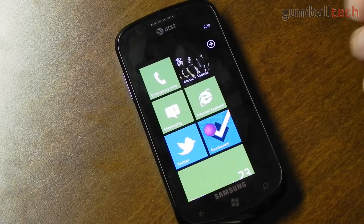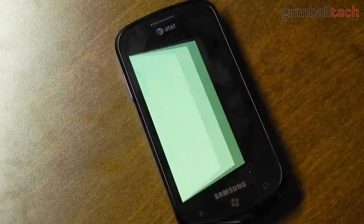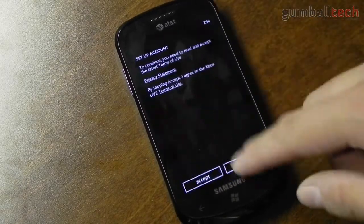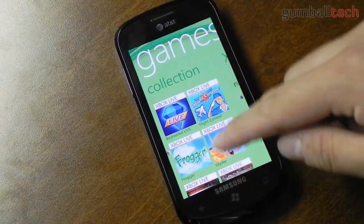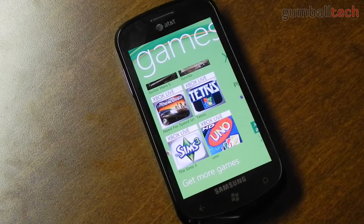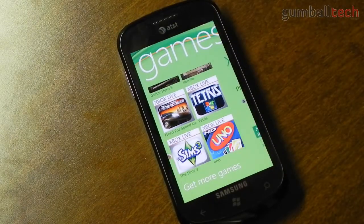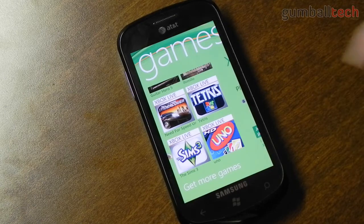I'm also going to be talking about some games. All of your games are stored in the Xbox Live application, and then all of your games will be displayed here in the collection area. You can see that these are all of my Xbox Live games that I have installed right here. These are some of the more better made applications. Then if you'd like, you could also pin one of these to your start menu, but I sort of like to have all of my games in one central location, and it's nice to have this Xbox Live app to do so.